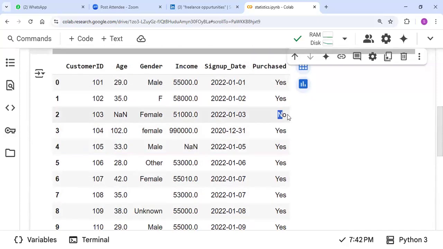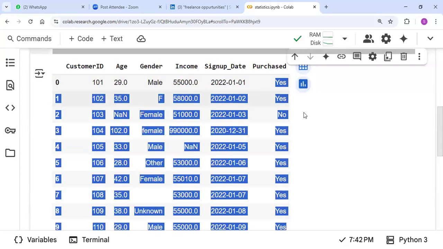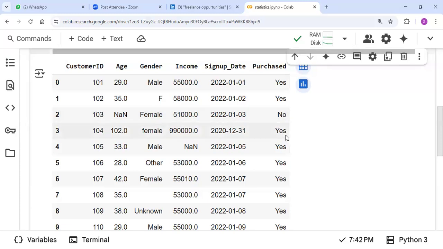Only one record actually shows no. In any classification model, if most of the data falls under one category and only a few fall under another category, then that type of data is referred to as imbalanced or biased data. It has some bias, and you need to focus on it. Sometimes it is due to bias or imbalance. For example, in a genuine and fraud transaction data set, you would have 95% of the data being genuine transactions in the category.